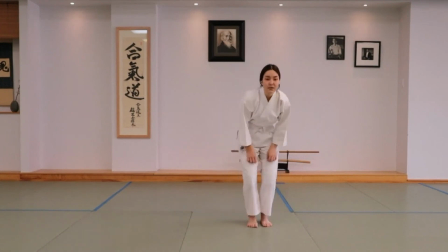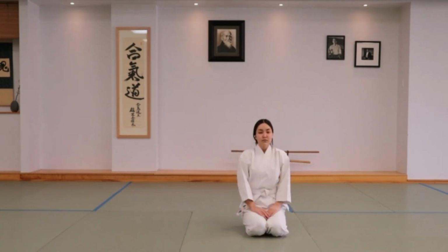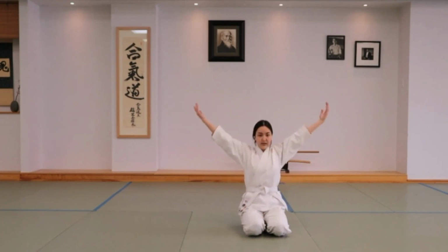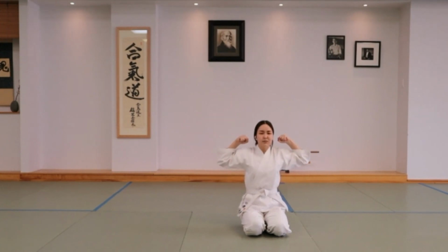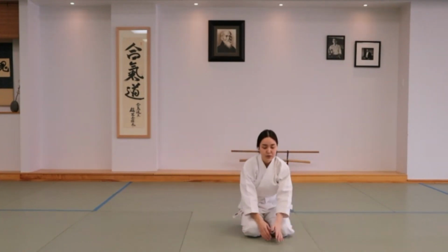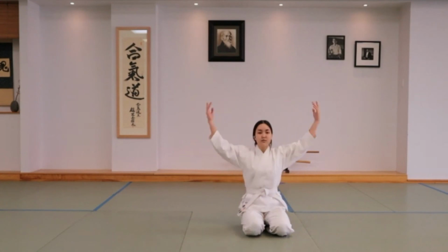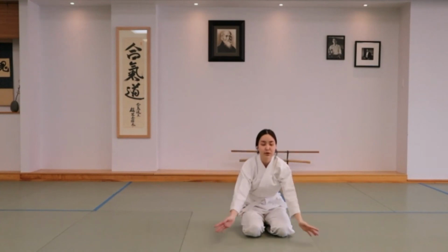Now we'll sit down and then just do a breathing exercise. So do a big circle like that. Breathe in, and then you keep, and breathe out. So breathe in, you block the air, you keep it, and then breathe out.